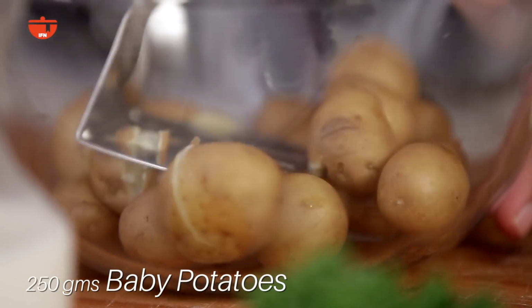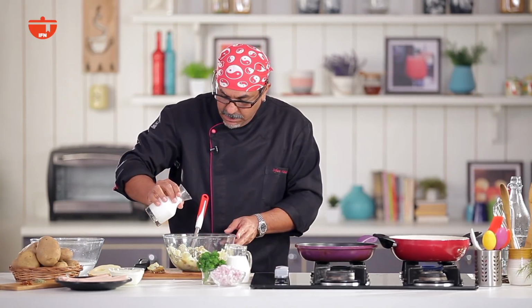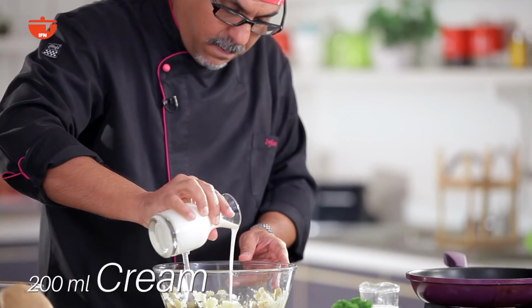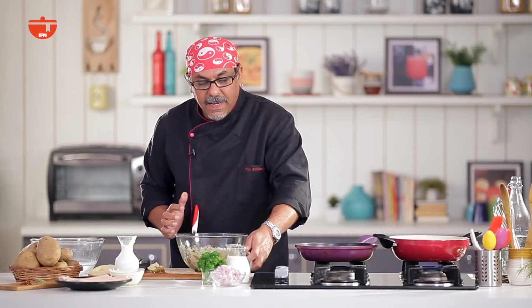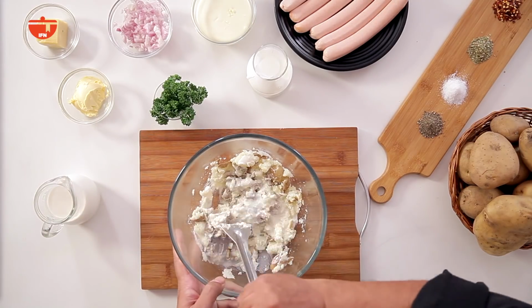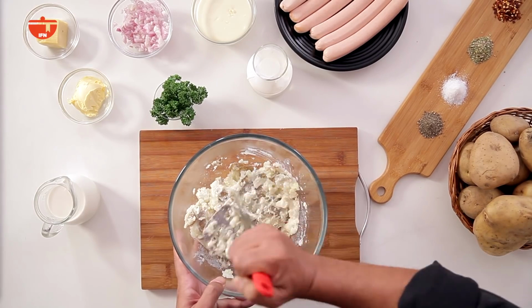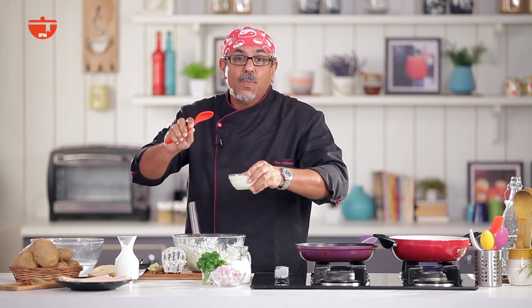So we're going to get some baby potatoes which are already boiled. So I'm going to add some cream to this. A little bit of milk. I'm going to add a little cream cheese spread. Does wonders.